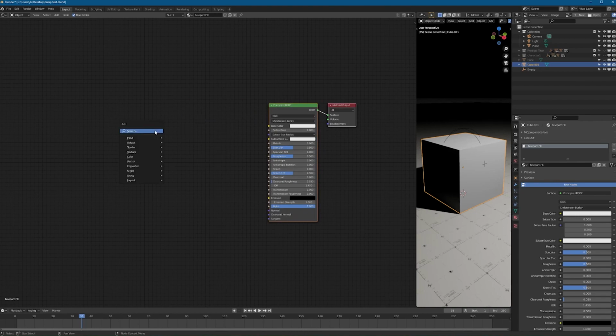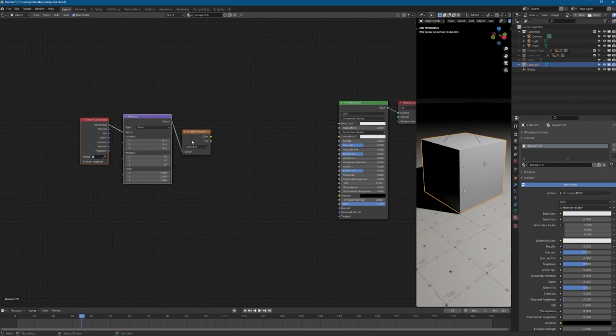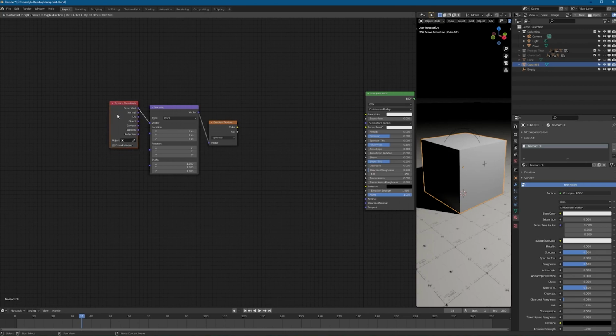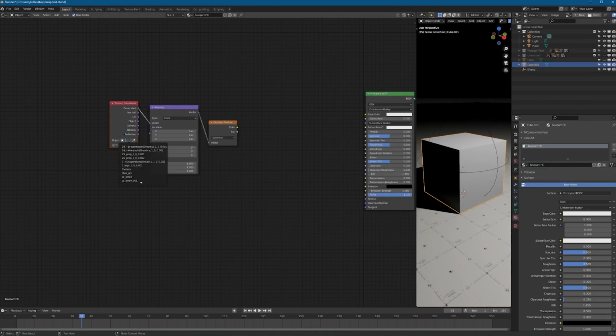So it's based entirely off of just a gradient texture for the most part. We're just going to set this to a spherical gradient, and with the node wrangler, press Control T, otherwise just add in texture coordinate. And I've already added an empty, so add an empty as your controller. I find the circle one is pretty useful just to kind of preview the bounds, as you'll see in a moment. But just select the empty as the object and put the object into this vector coordinates.